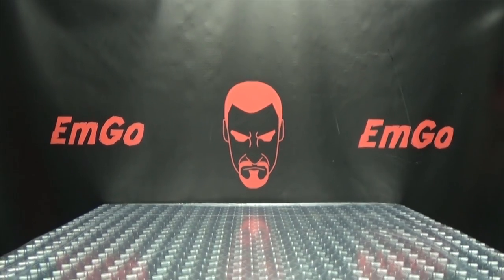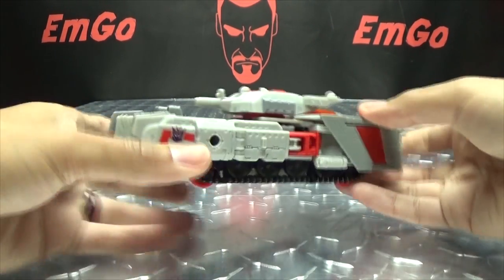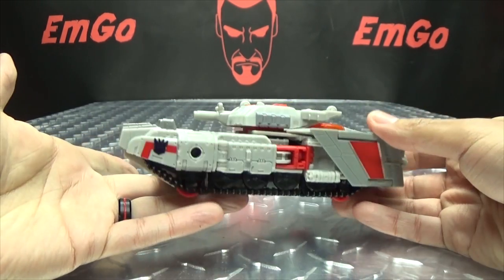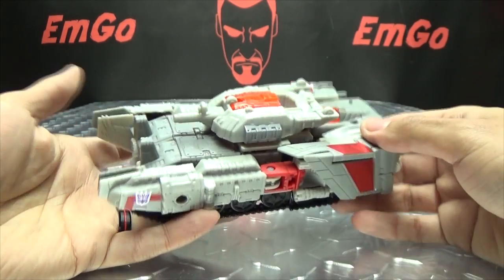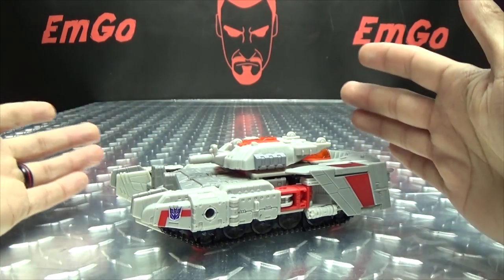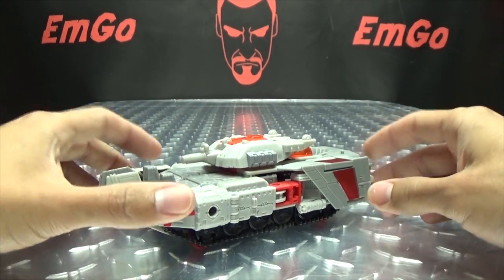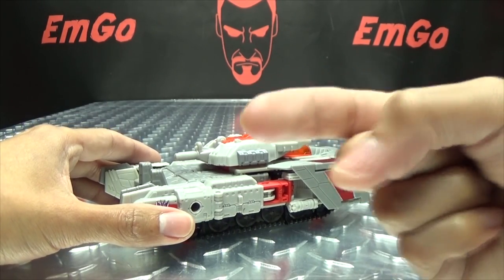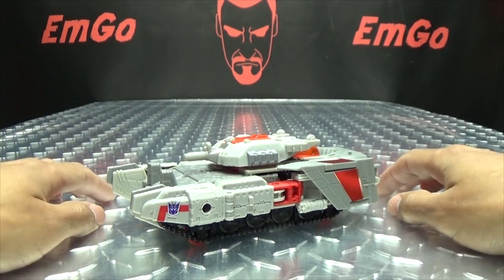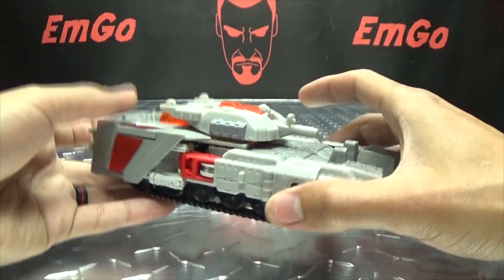So moving right along, here we have Voyager Megatron. He's a triple changer now, and he's Blitzwing, basically. This mold was clearly meant for Blitzwing, but they Sentinel Primed us again. Yeah, they're making a habit of doing this. It's smart, though. They release the recolor remold first, and then you buy it because, oh, new mold, must play with the new mold, and then you still want to buy it as the character is supposed to be. So, I see you, Hasbro, I see what you're doing. It's smart, you can't deny that it's smart. But here is Megatron in his tank mode.